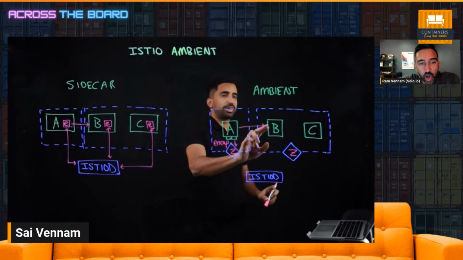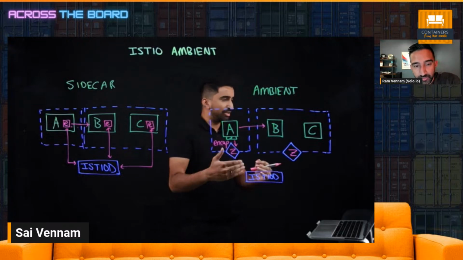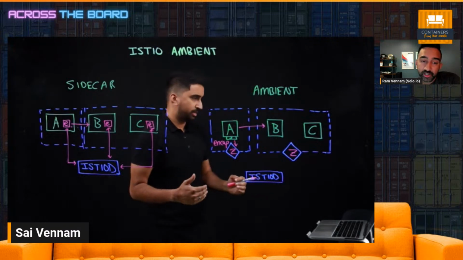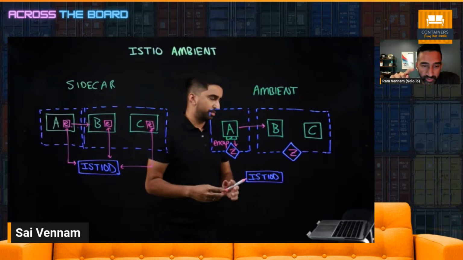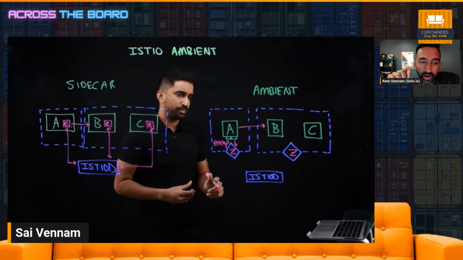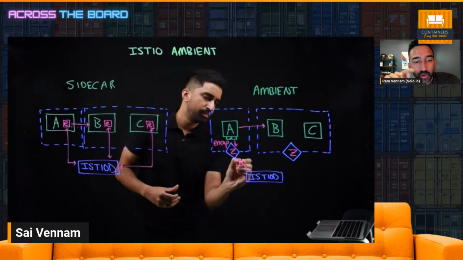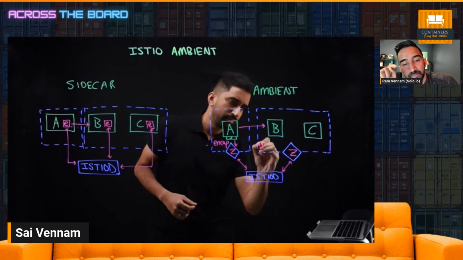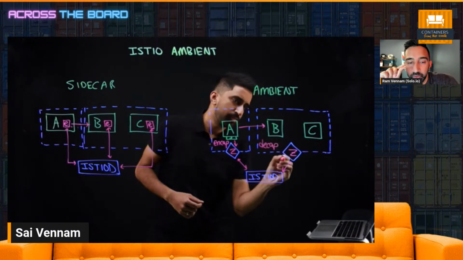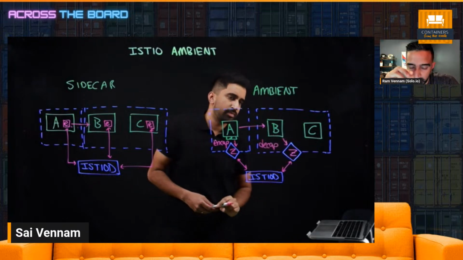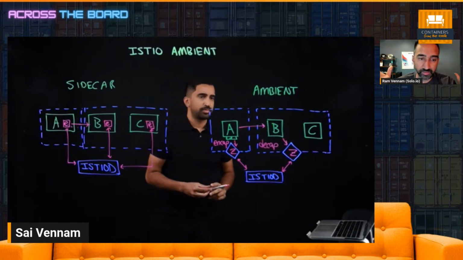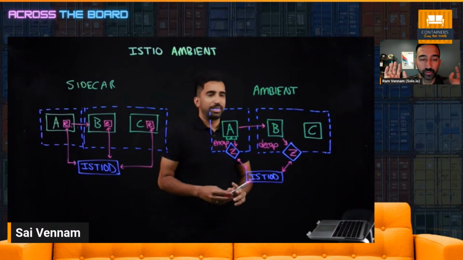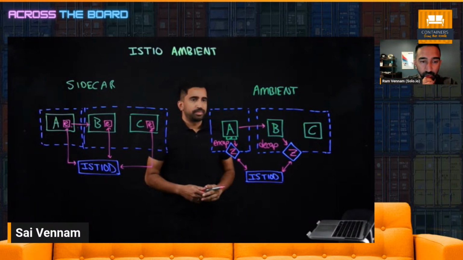Okay, so once the traffic gets here, B can't read it just yet. This is HBone mTLS traffic, so B can't read it directly. So the same process happens on B, where the zTunnel on B's node will capture that traffic in B's pod network namespace. It will decap it, meaning it will uncap the HBone encapsulation, and then send it back to B. So all this is happening without A and B even knowing that this is going on.